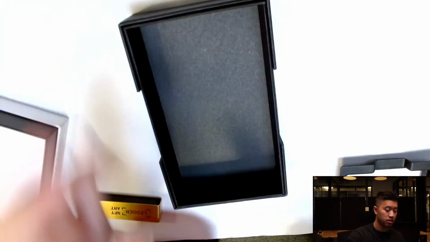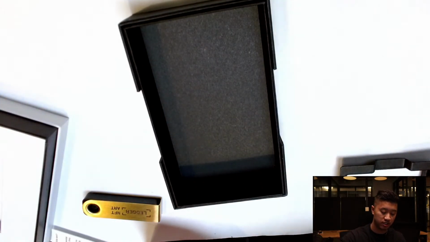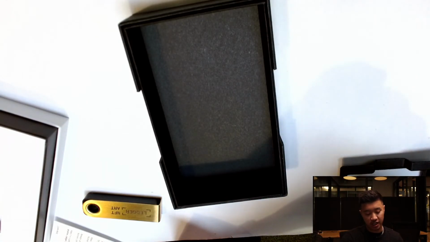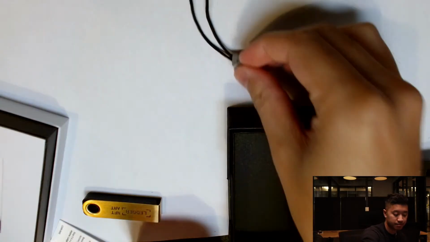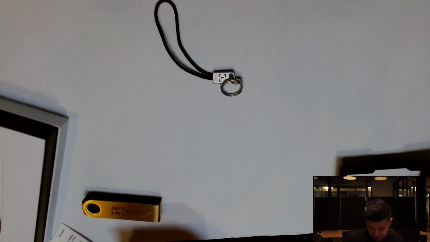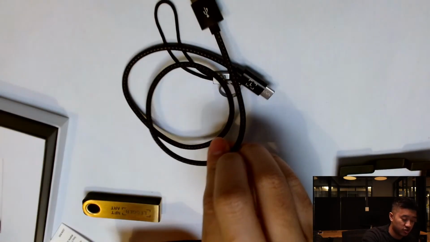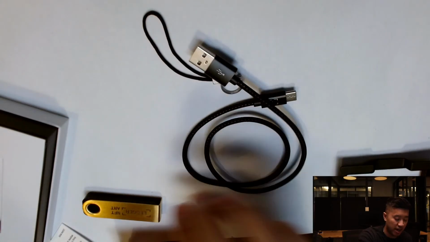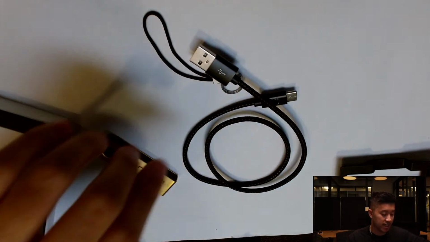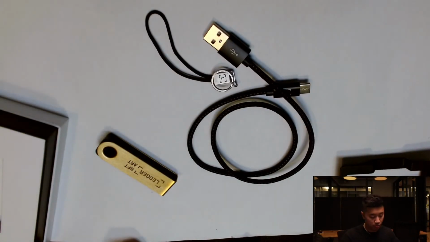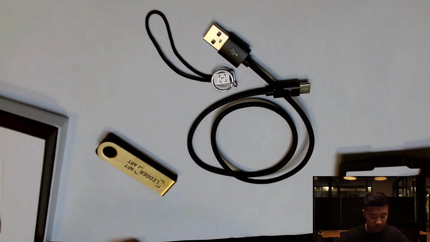All right, so the next thing is the charger, okay? The charger is very important. It's going to come with a keychain. You guys can see right there. You can attach this to your Nano S or Nano X. With a charger, okay? This charger is a data cable which allows you to charge the device or power up the device as well as connect to Ledger Live, okay? So moving on, we will plug it all in and get started here.